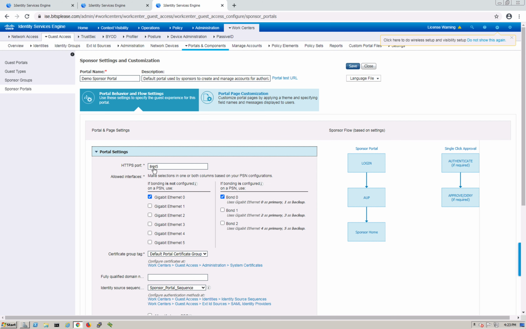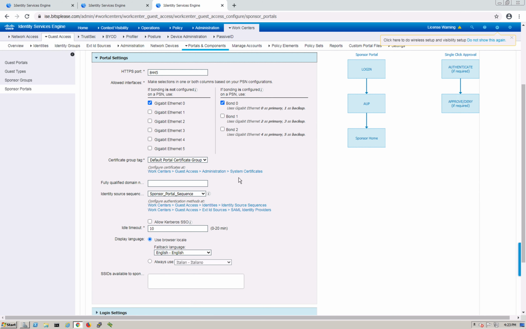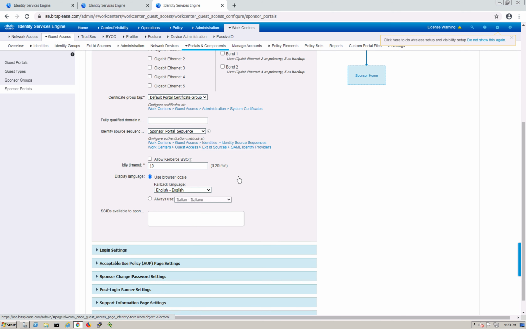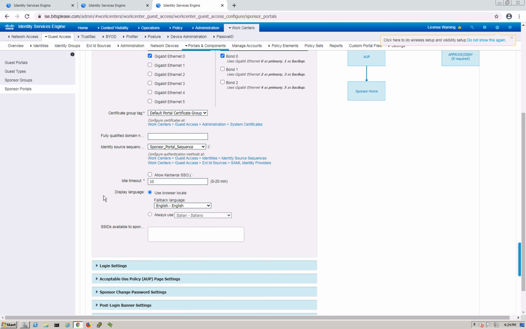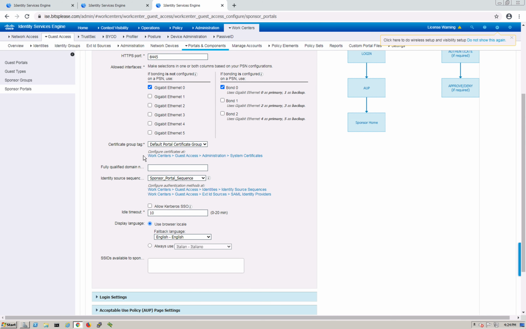You can do the customizations if you want. You can see the various options over here, right? You can even add an FQDN, like the fully qualified domain name, something like example.com, and then you can directly reach it using that particular URL, right?